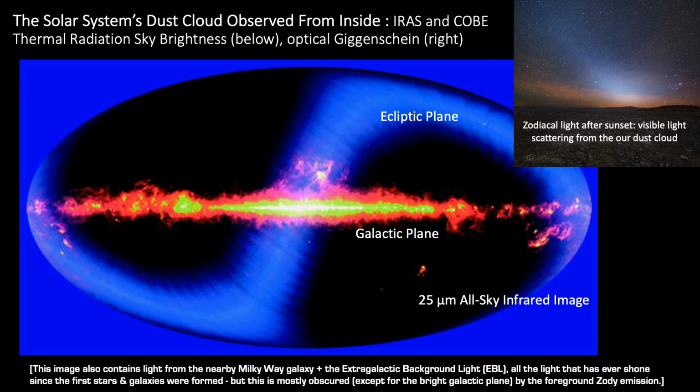If you want to see this emission at night, if you were in a dark sky, like the picture in the upper right you see in Hawaii, you wait until the sun goes down, and right after the sun goes down, you'll see a beautiful kind of parabolic arc, archy shape, almost pointing from where the sun went down up into the sky. This is sunlight scattered below the horizon, scattered off the dust in the dust disk surrounding the sun, and then back to your eye. So we know it's there.